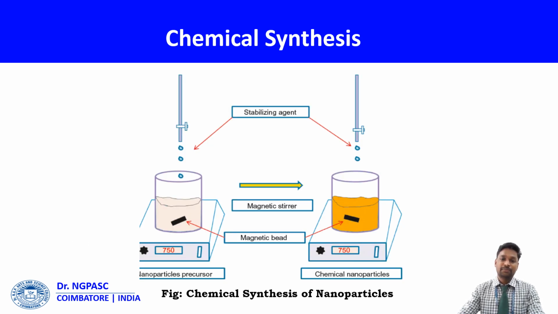This diagram explains the chemical process of nanoparticle synthesis. Here in the burette, the stabilizing agent is frequently dropped into the reducing agent. The reducing agent and stabilizing agent are continuously agitated at an optimized temperature and optimized RPM for a period of time, based on the nature of the reducing agent and stabilizing agent. The pH, salinity and time of incubation are all determined, and the chemical nanoparticles are synthesized.